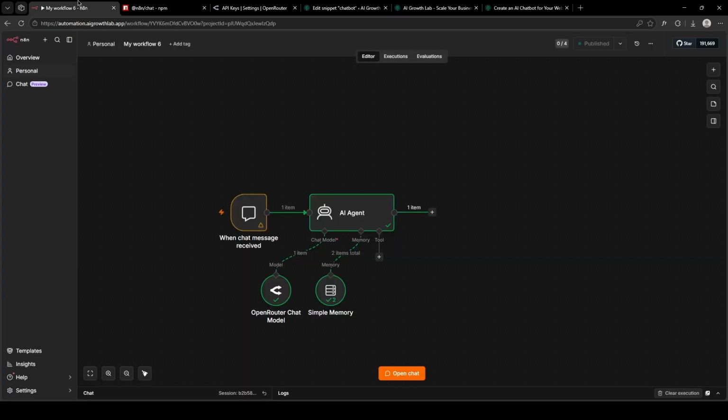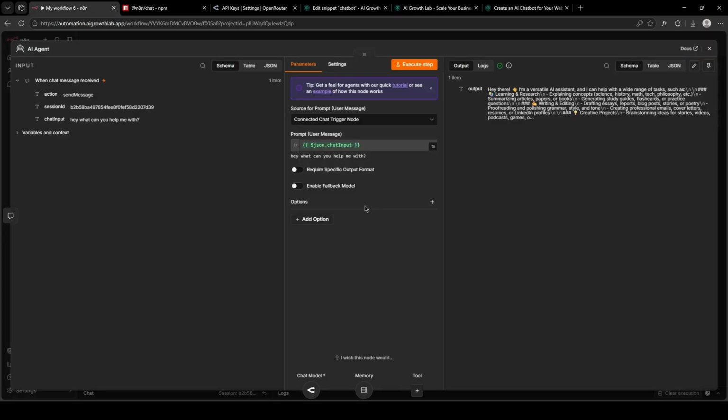Go back to N8N. Double-click on the AI agent. Currently, we are using an OpenAI model. This is a generic model that OpenAI created, so we need to give it info about our business. We need to tell it how it should behave. It should act as our website's chatbot, not a general-purpose chatbot. So we will give it a system prompt. Click on Add option. Select System Message. Switch it to expression mode.